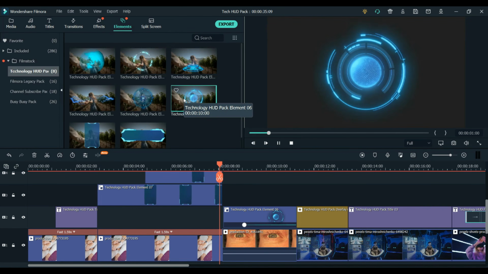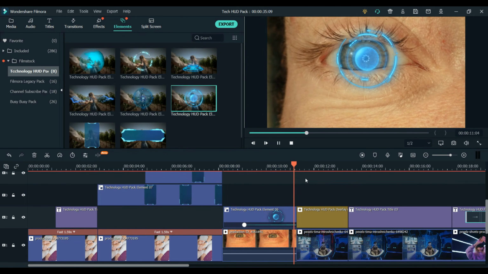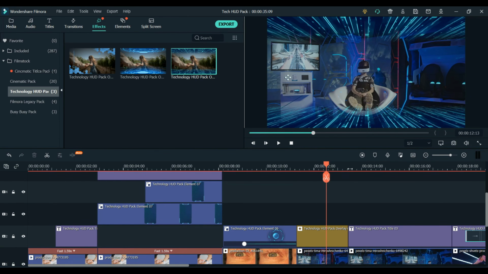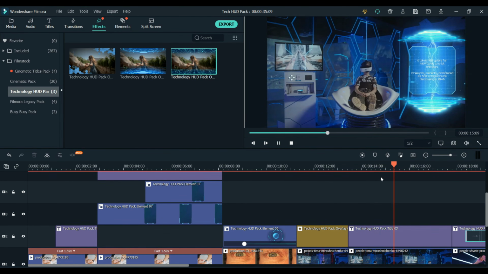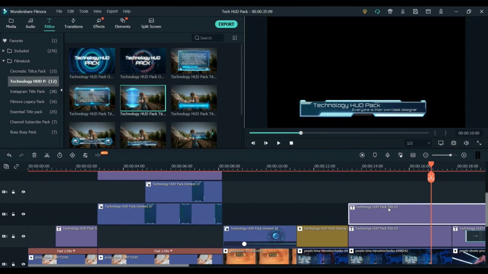We thought this element would look really cool with this shot of a close-up of an eye. It almost resembles the shape of an eye on its own, so when you place it over the top of an eye, it has that sort of robotic, futuristic look, which we thought was really cool. You can add overlays like this and little pop-up titles like this. Very easy to use. All you have to do is drag them on top of your footage and change the text to whatever you want.